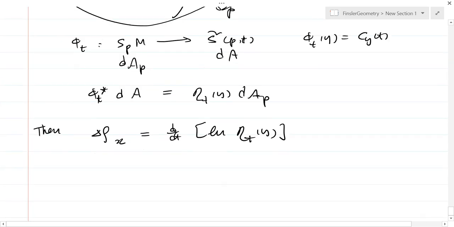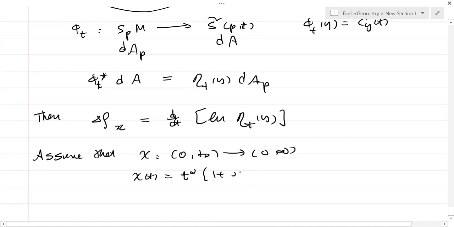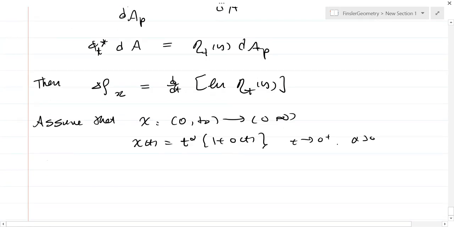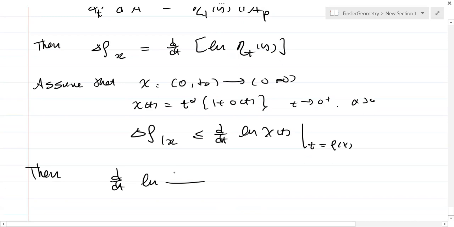Now if you have some estimate on the Laplacian, we can assume that we have some function. This function is positive and also has the following property, as t approaches zero and alpha is positive. We assume that, and we also assume that the Laplacian of f at point x can be estimated. Then you can show, because we got the estimates under various curvature conditions, for t greater than 0 and less than t naught.